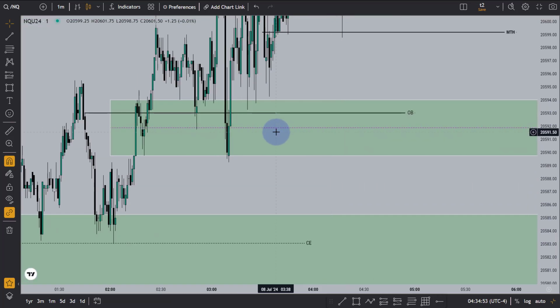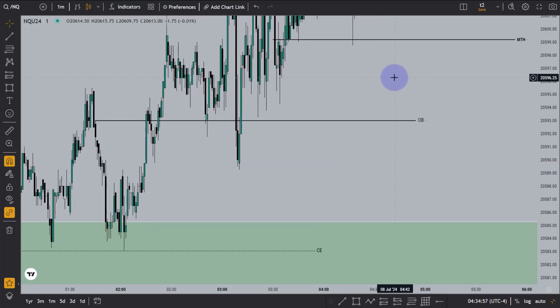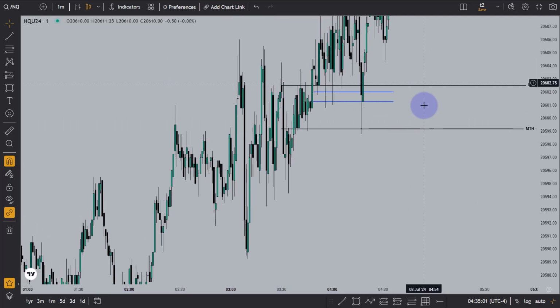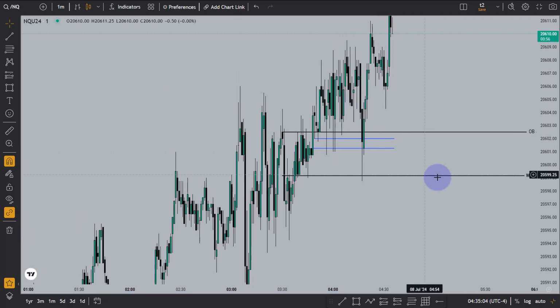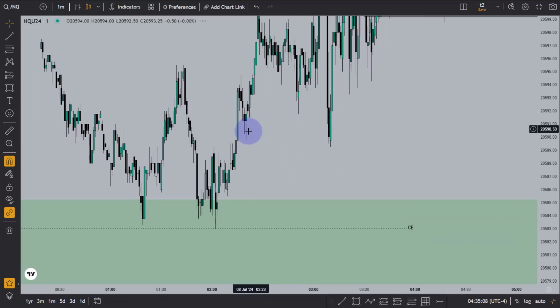Now I'm going to remove this 50-minute bullish parallel gap. Okay, I just don't need that one, as well as that 50-minute bullish order block. I will keep this one because I took my entry from there, so it is important for me. But here, those are not important for me. What else do I see?